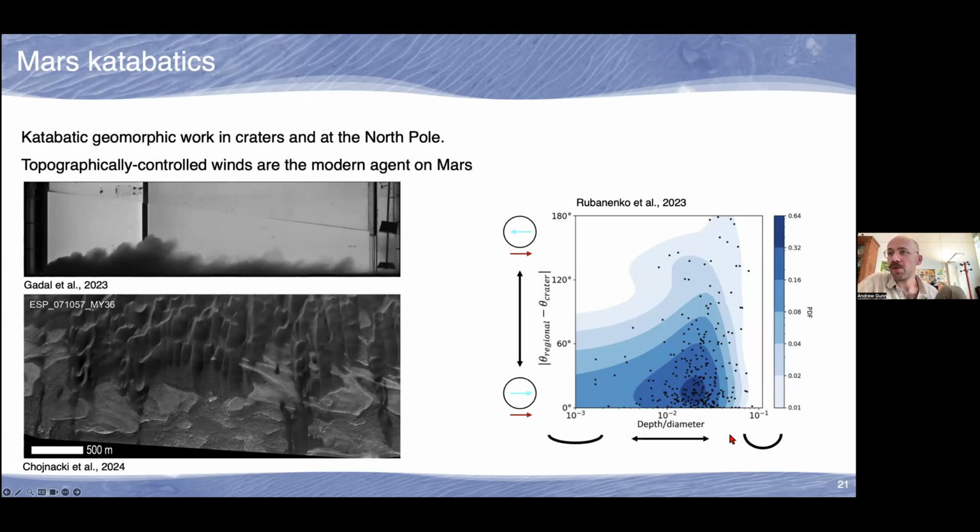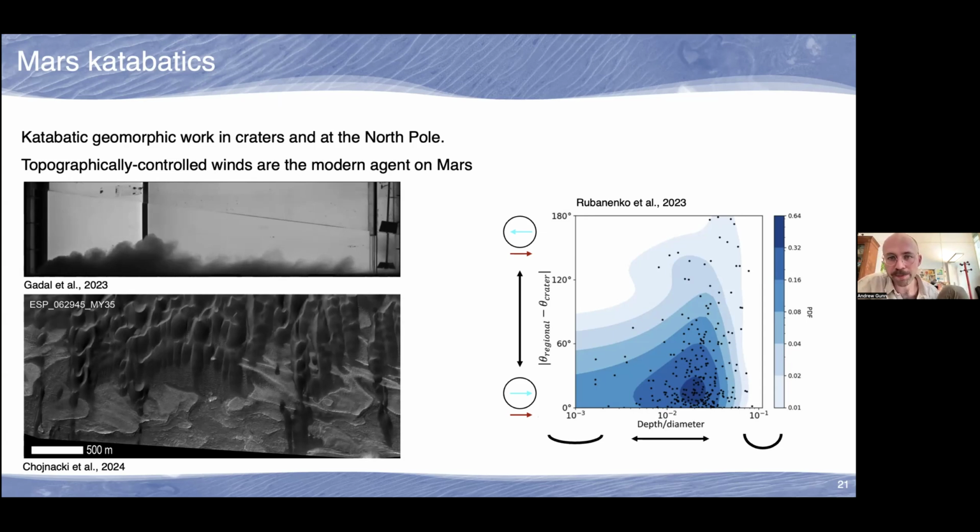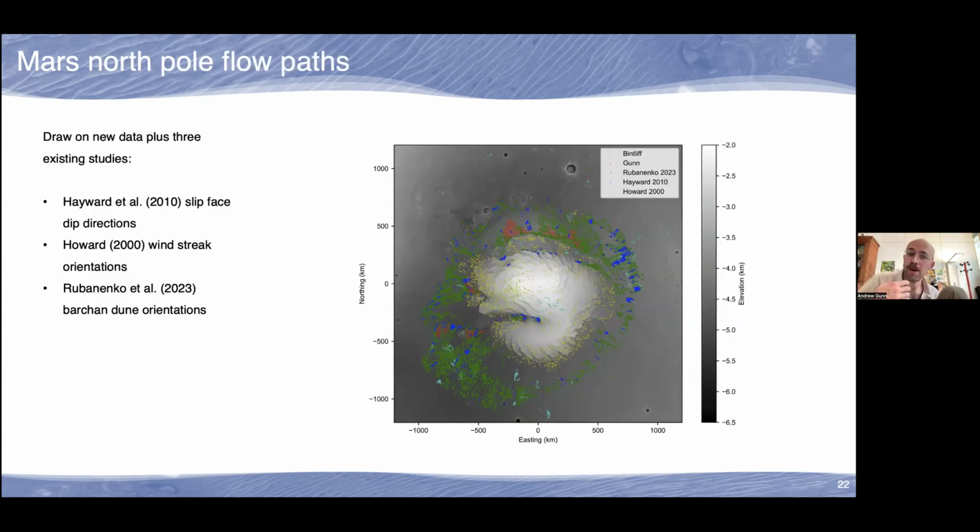And in craters, we find that the dunes are well oriented with the slopes of the craters when the crater is steep. And the dunes become misaligned with the regional winds outside of the craters when the crater is deeper, which is a good suggestion that these are important across the entire planet of Mars. But they're of course most relevant around the North Pole where the winds are coldest, and indeed the katabatic winds on Earth are the fastest winds on Earth too, but they're only really seen mostly in Antarctica and in some alpine valleys too.